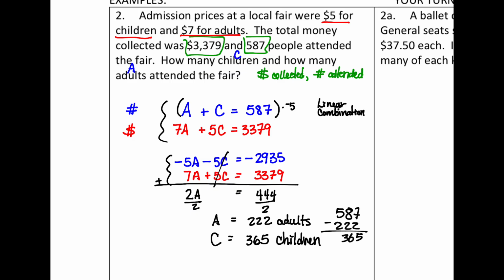Okay, we know they add up to equal the 587 because I just did the subtraction. So double checking the red part will be the way that we know if we did it right without blowing it on the calculator, right? And I just did all of the math, and I did get 3,379, which is what we started with. Okay, so it worked. Do you need to check it? No. Would it be helpful? Absolutely.